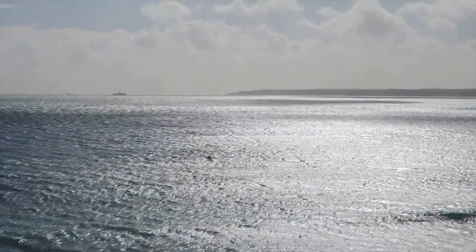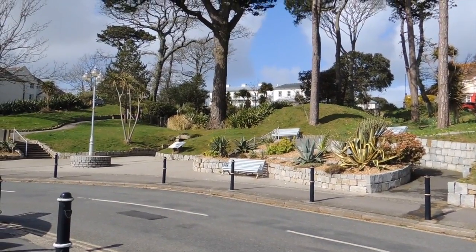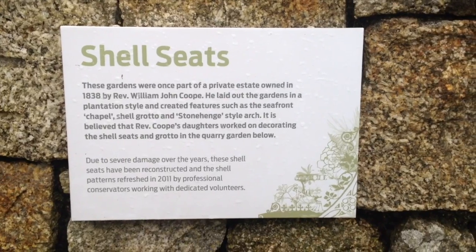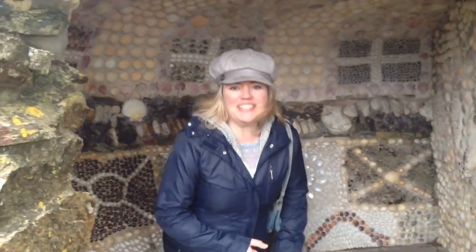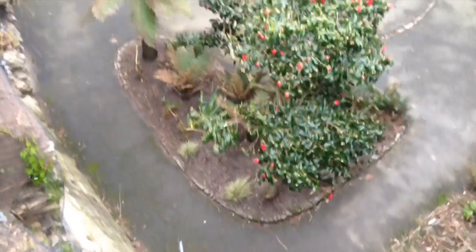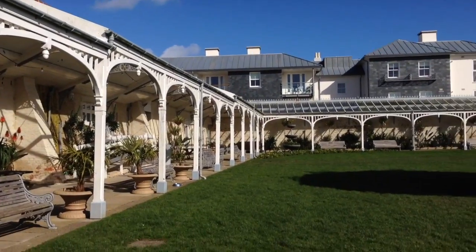Entrance onto Tunnel Beach. Just before the Gothic Folly, cross the road and enter Gillandune Gardens — shell seats! Shelter from the rain. As you head out of the gardens, you enter Princess Pavilion. We've just had a cup of coffee and a piece of cake here at the Princess Pavilion — it's really pretty.